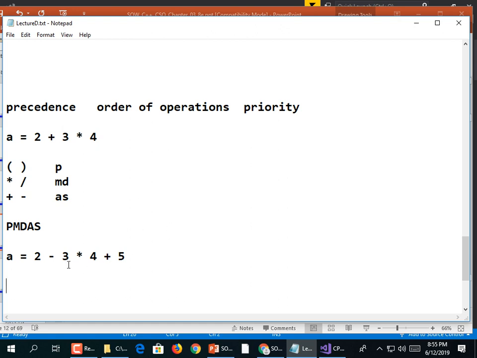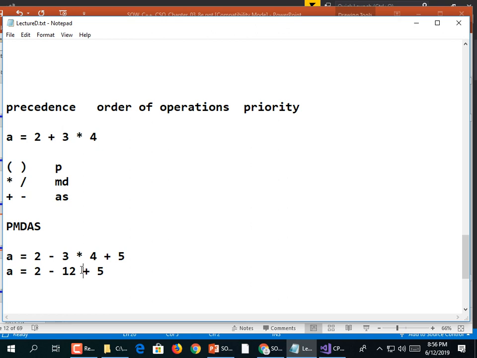Okay. The first thing that's going to happen is a multiplication. There are no parentheses to worry about, so that's the first thing that's going to happen. So that becomes 12. Then what's the first thing that's going to happen? AS. That means I better do all the A's first, I better add 17 to it.